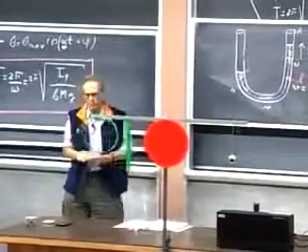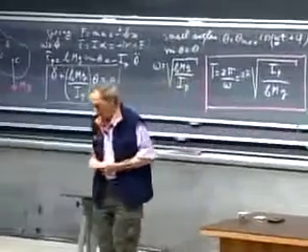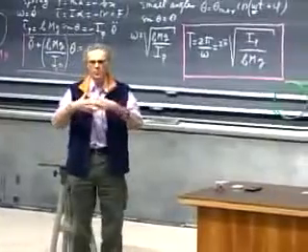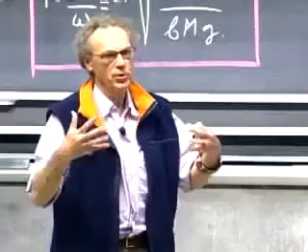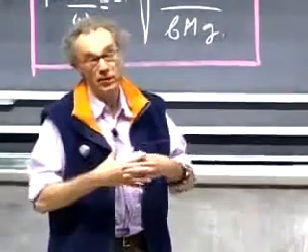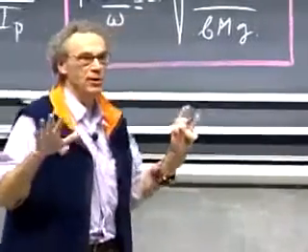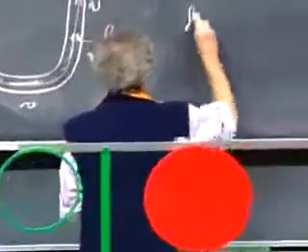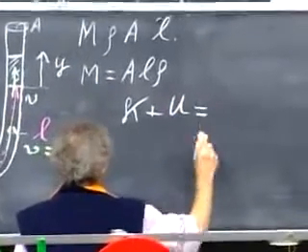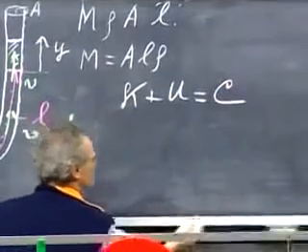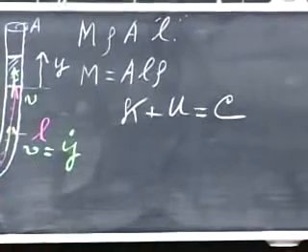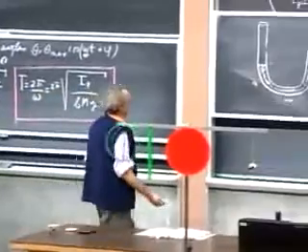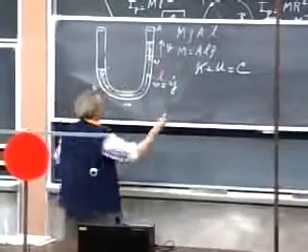I'm going to write down the conservation of total energy, mechanical energy. I assume that there is no energy loss, although there probably is some. Friction inside the liquid will probably generate some heat, and that will cause some damping. You will see that when we do the experiment. For now, I will assume that that's not the case. So what now is the total energy of the system? That is the sum of the kinetic energy plus the potential energy. And if we assume that that's constant, we will be able to find the period of the oscillation very shortly, as you will see.